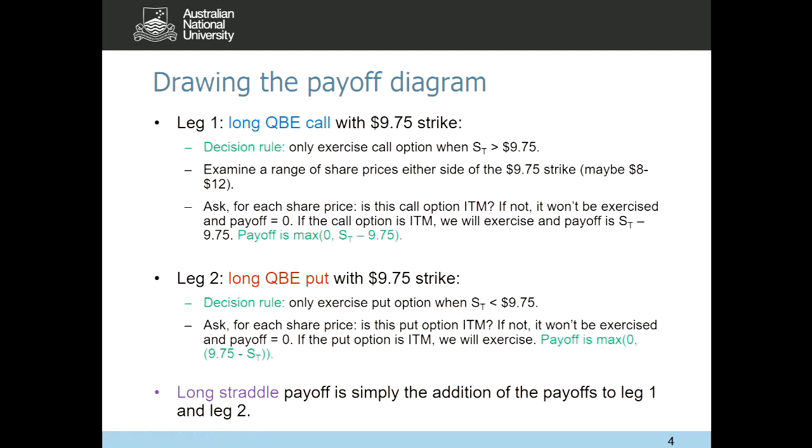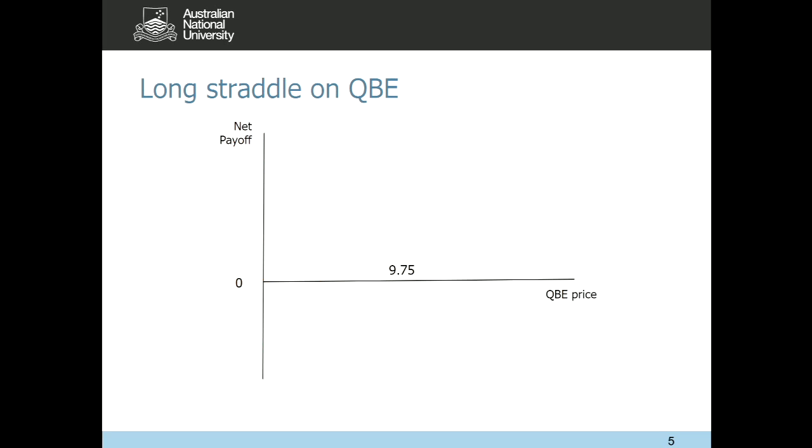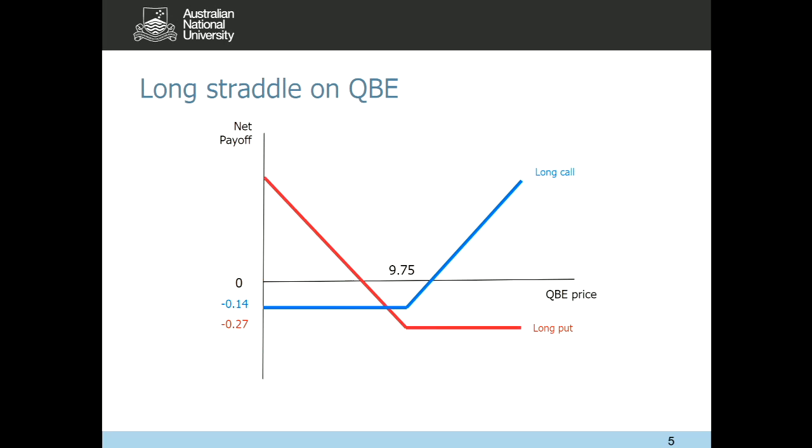The way I taught you to draw the graph is to use a payoff diagram, right? We've done that before, so we're not going to do it today. We're just going to jump straight into the payoff diagram of this long straddle. This long straddle is really just a combination of a long call and a long put. So even without drawing the payoff of the long straddle, you can almost visualize it's going to be a V-shaped payoff diagram.